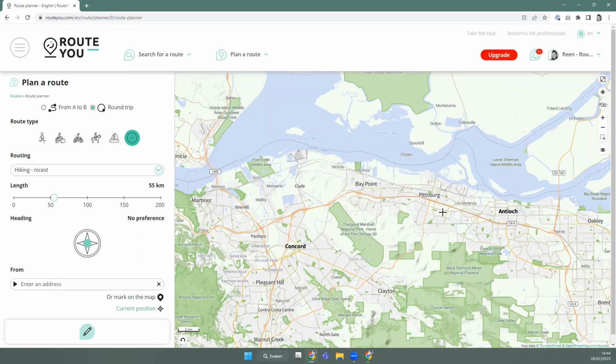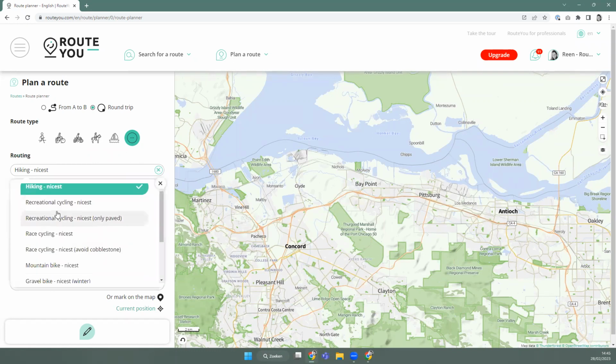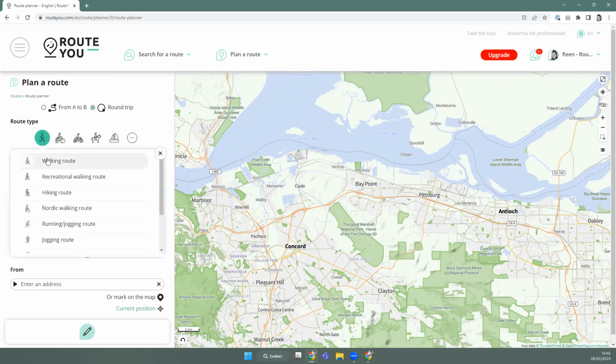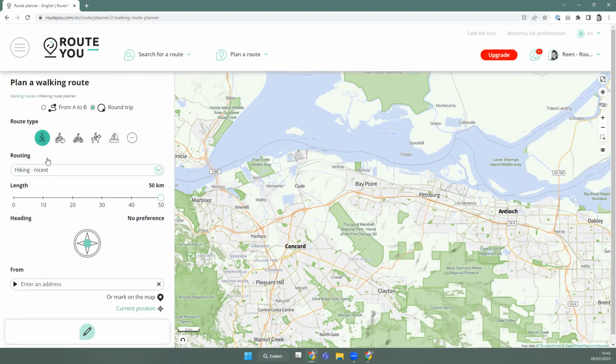So if you want to create a round trip here, the first choice you make is the route type. To know what that does, it's also interesting to know the routing types. So we have a long list of routing types, but it's important to know that once you make a choice here, the route type list is a lot shorter. So we help guide you to the routing types that are interesting to the type you have chosen.